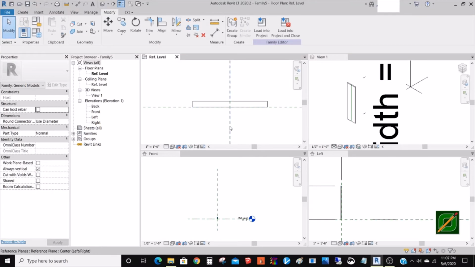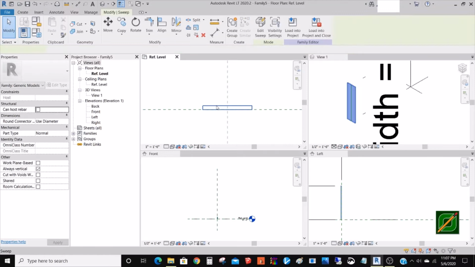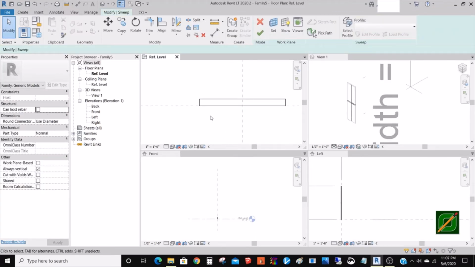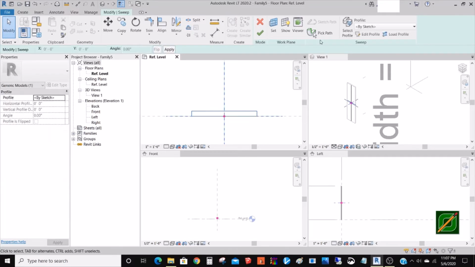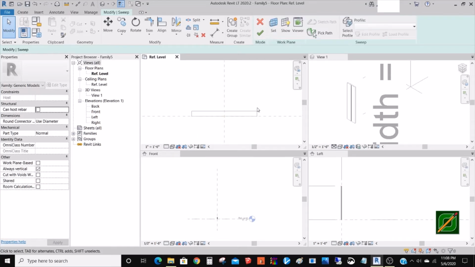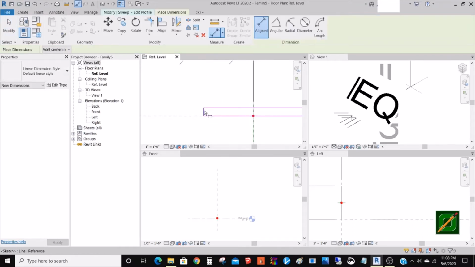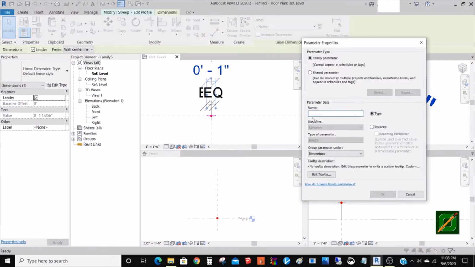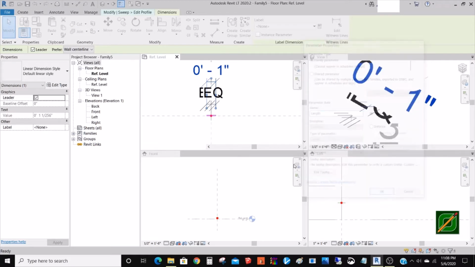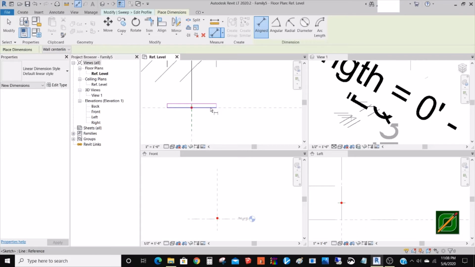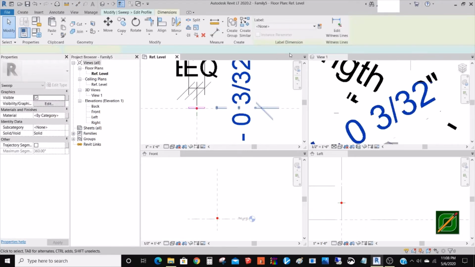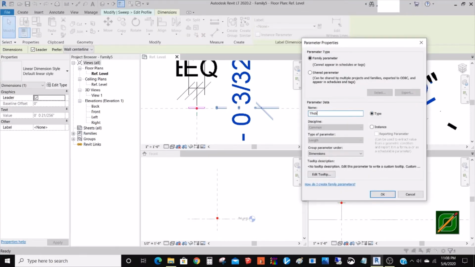So let's put the length of the blade. So edit sweep, and say this is the length of the blade. And this is the thickness of the blade.